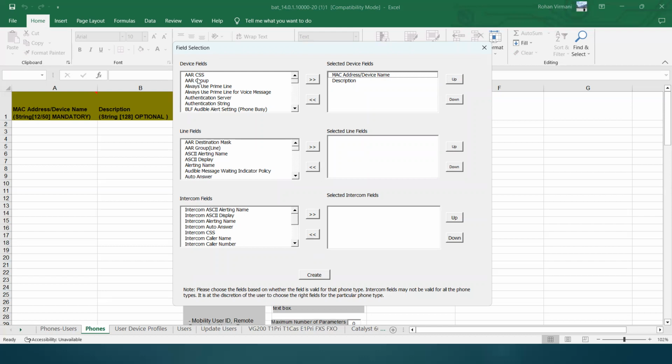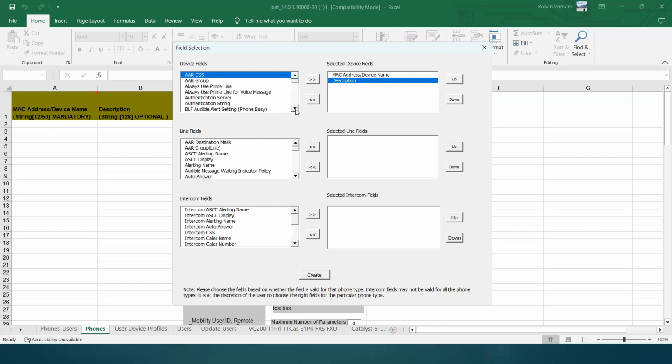So here in these device fields, you can see there are so many tabs which are on our device, right? As soon as you configure a new phone, the first page would be a device page, the next page would be a line page, right? So under this device page, you can see there are so many options which are already coming up. So I need to select a few options, just like MAC address, device name, and the description. These are already coming up because they were there, right?